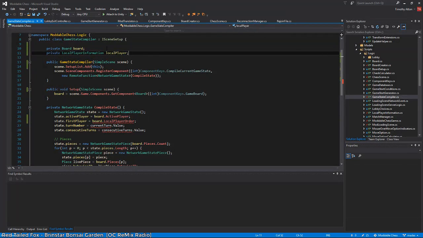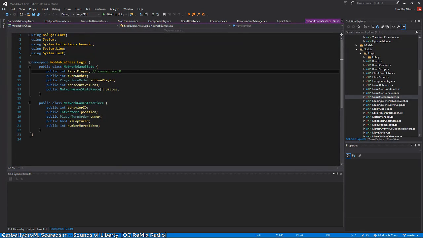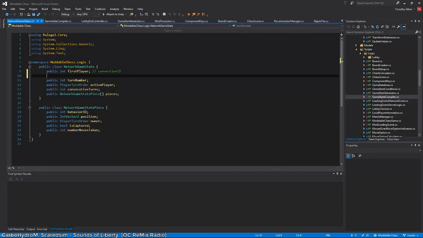Is this gonna work? So I think we need to change this a little bit. Go to definition. Okay, so yeah, I think we need to go back to having first and second player.